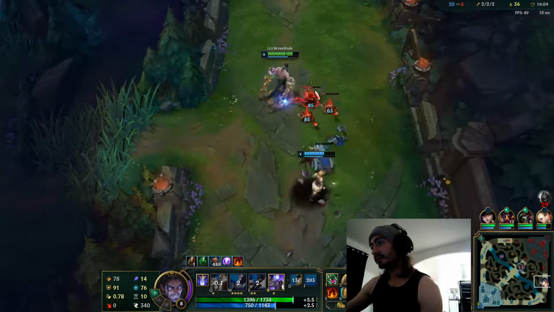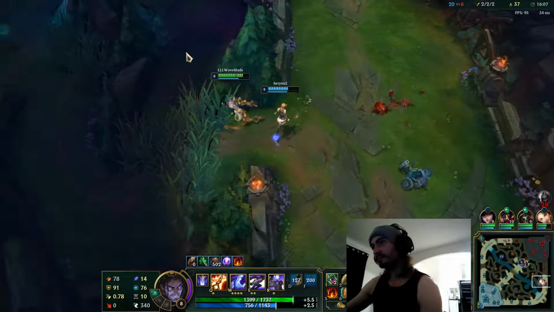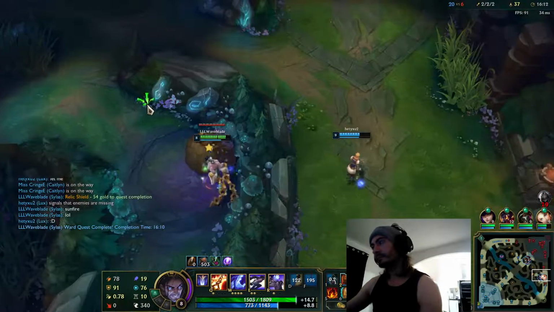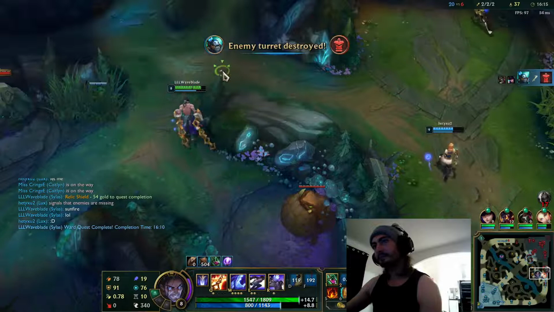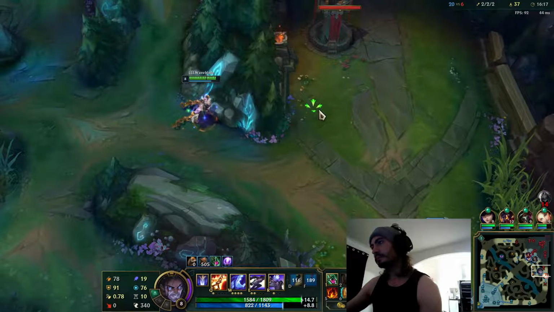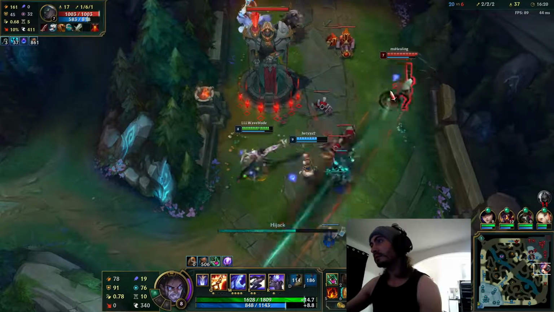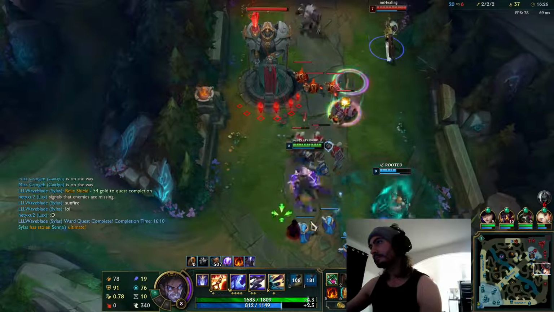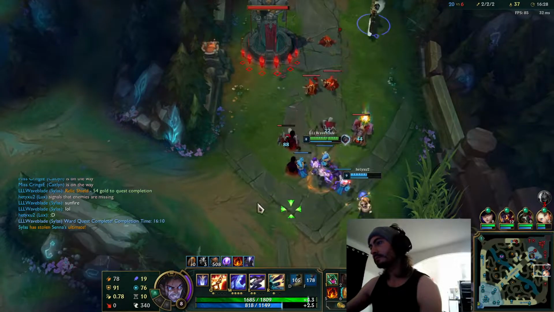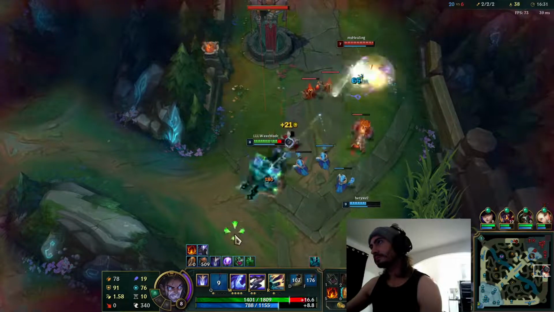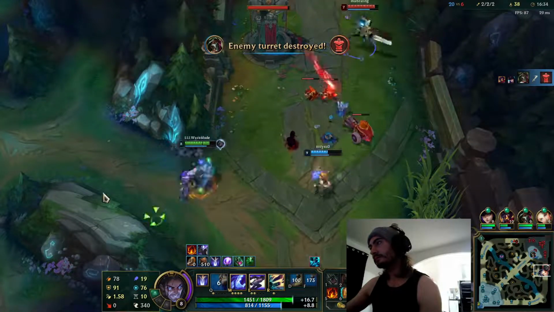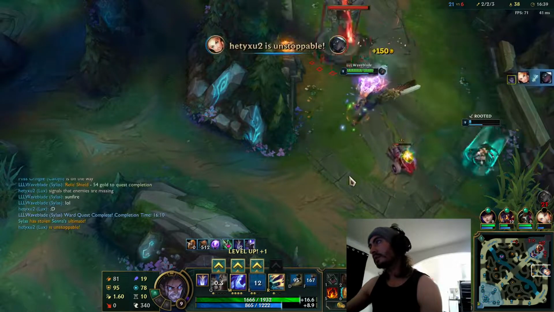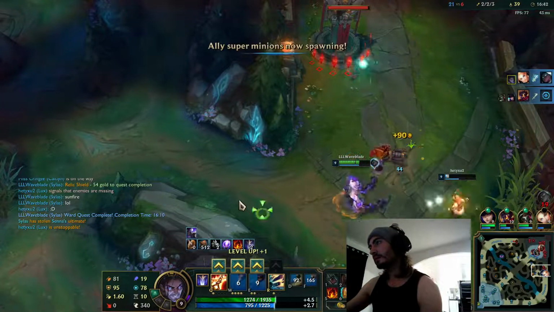I didn't even need to exhaust, but I did it anyway. I want to get a snow. Yoink. What can they do to me that they have not done? Has destroyed turret. Oh my god. Yoink. I'll take that cannon now.